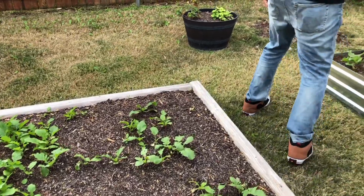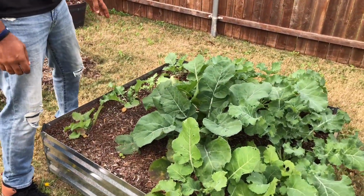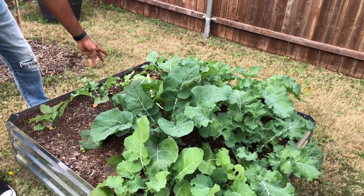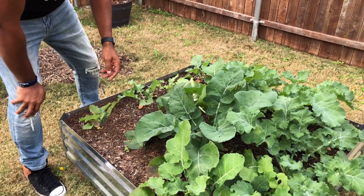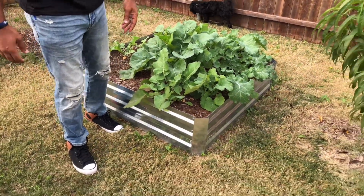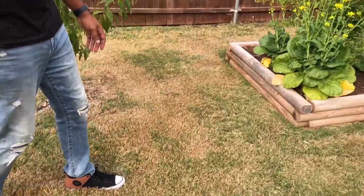And over here, y'all, I got some more collards. I love collards, as you can see. These were planted first, then I came back and planted this row secondly, so it can grow on up and get its grow on. I'm still waiting on that frost. If I don't get the frost, you know, this is Texas, I can't guarantee it by Thanksgiving. But one way or the other, I'm gonna do it.